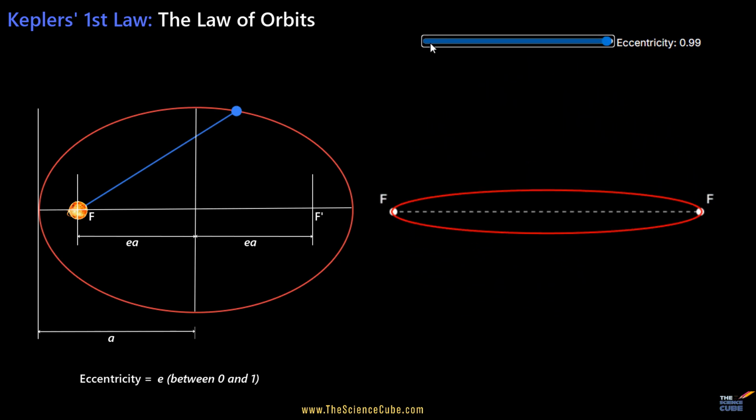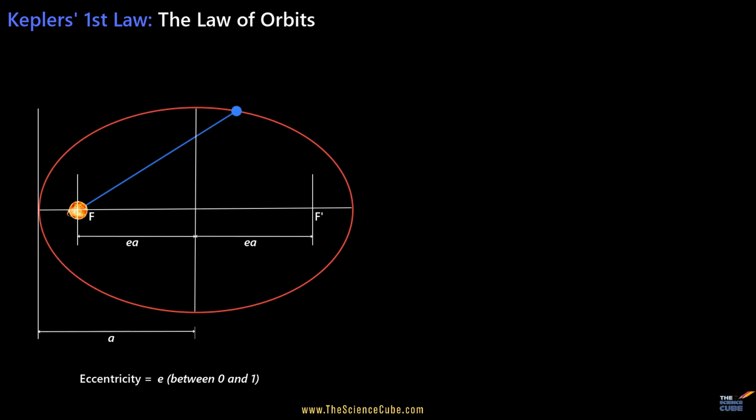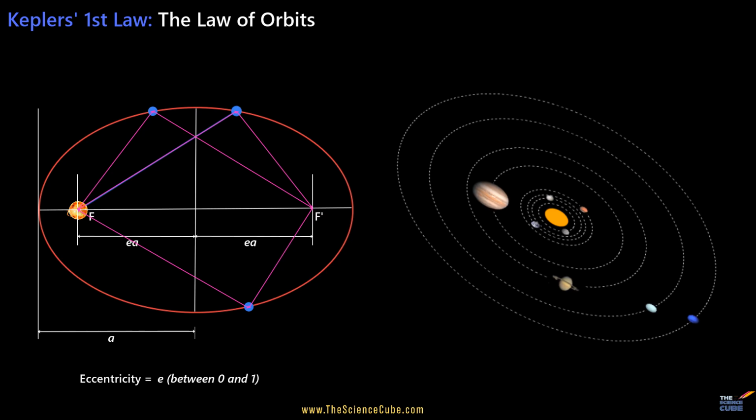Another interesting thing to know about the geometry of an ellipse is that the sum of the distances from F to the planet and from F dash to the planet is the same for all points on the curve. That is, if you sum up, let us say, these distances, then it would be the same in value as summing up these distances or any other point on the ellipse. And this constant sum is what makes an ellipse unique and is a very property that allows planets to follow predictable paths. So you see, the first law is quite simple, but it is important to understand the geometry around it.